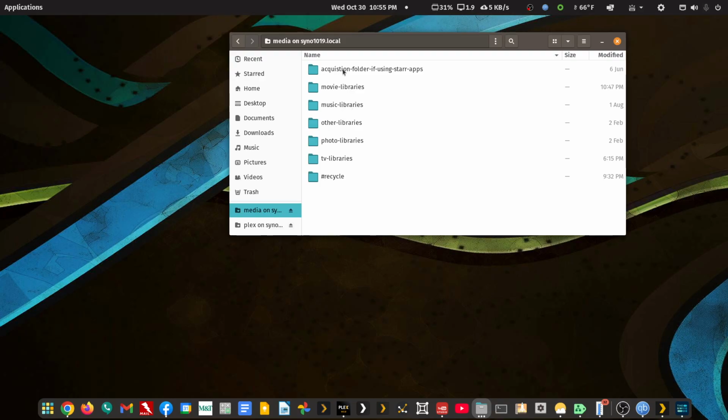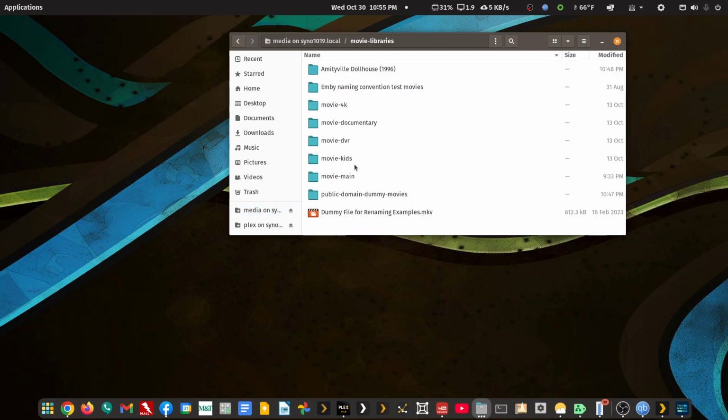And if you're using the Star apps or a TRaSH Guides setup, and you happen to be using something like SABnzbd, that landing zone folder and its subfolders should be in the same shared media folder, because that enables atomic moves when the landing zone files get renamed and moved to the proper library folders. One of the best things you can do for one of those setups, and it makes it fast, even on a rusty array like I have. So that's the setup there.